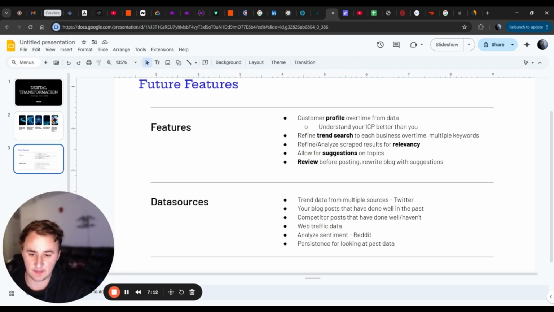Analyzing sentiment over a trend is also pretty helpful. You don't want to be colorblind when it comes to writing a blog post. You want to understand where people lie in that instance. And then, yeah, you want to store all this data, have it persist over time so that the AI can pull this information together and refine what it targets over time. Obviously, this is a big idea. It would take a lot of work to implement, but I think given the correct data, the idea is pretty sound.